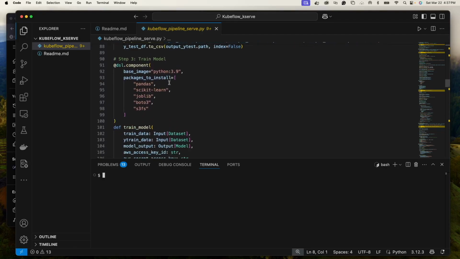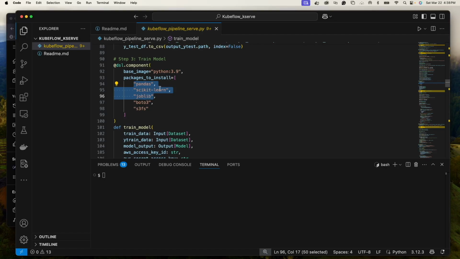So the only changes I made to the code are at the training model stage, or that function, where in a Docker image that we are using as our base image, Python 3.9, I'm going to install these packages. Now the first 3 are packages we've used in the past already.